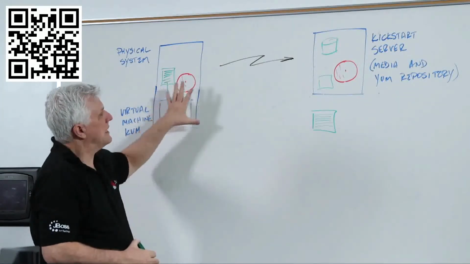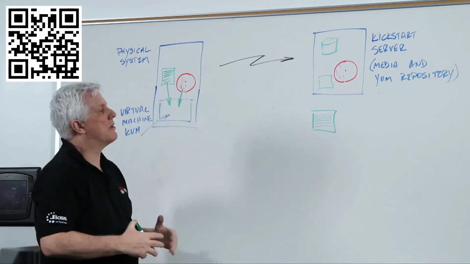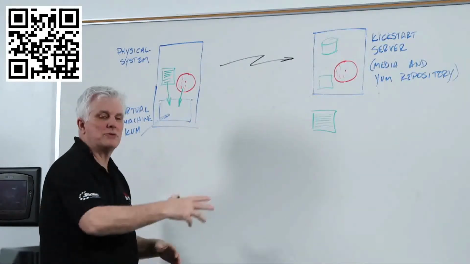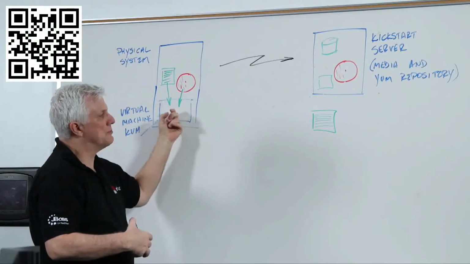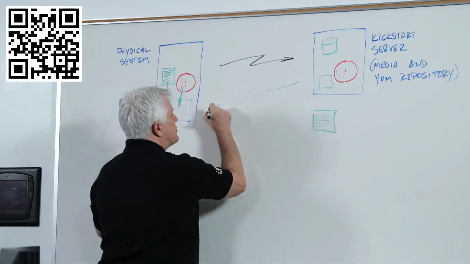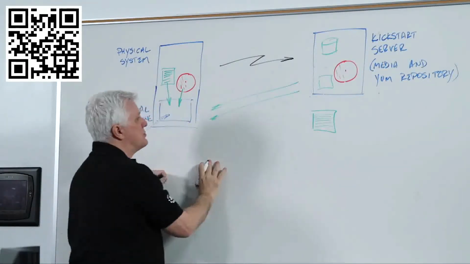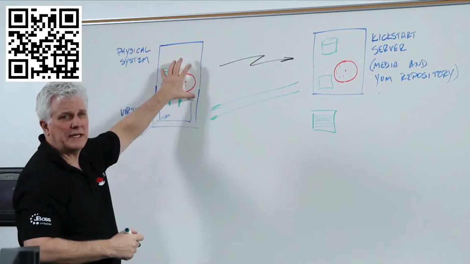So realize that, again, the installations are exactly the same. The difference is just where am I finding the files? Are they on a remote server? Are they local? And especially when you're going to build a virtual machine, same thing. We could use it as a network install from a setup Kickstart server, or we could build this virtual machine using local media. It's the same thing.